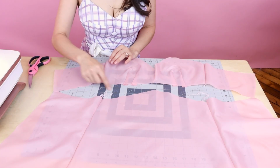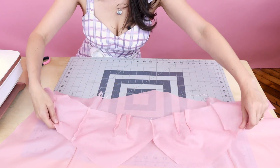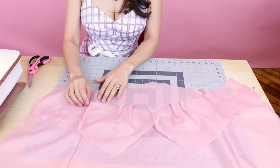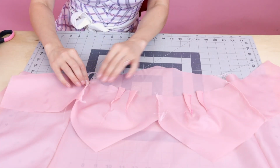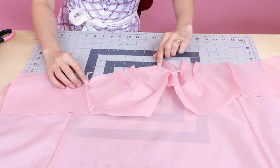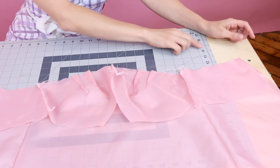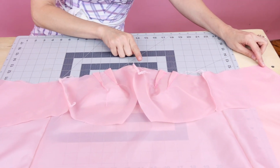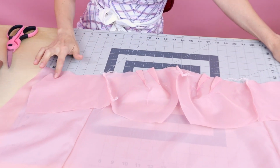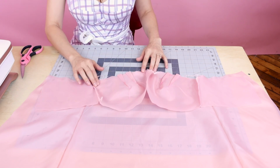So now what we need to do is sew these 2 pieces together. We're going to take the bodice, flip it to the right side of the skirt, and we need to line everything up. So we're going to line up our side seams, and this is curved, so we're going to work this all the way up to the point, go down the point, and line up your side seam. It's a great idea to use clips on your serger or pins on your home sewing machine to put this together, because these are some tricky points and curves.